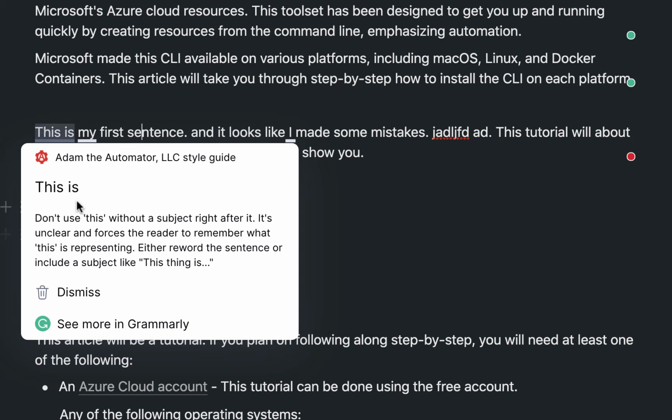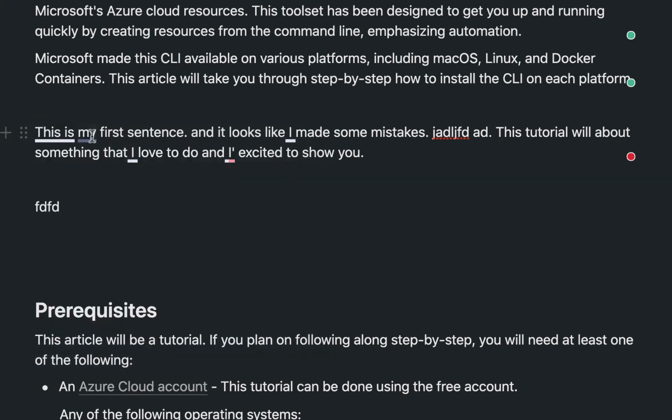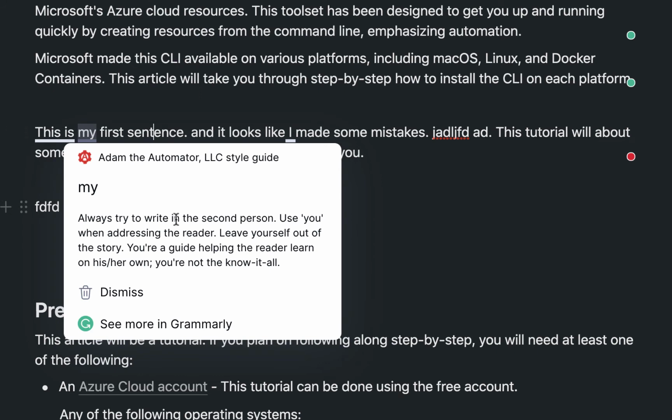So if we see this in the editing phase, we're going to either tell you about it or we're just going to have to correct it ourselves. If you can get this feedback ahead of time before we go into the editing phase, it will be much easier. Same way with this. Always try to write in the second person. Some of these don't immediately give you a text suggestion to try, but they will always give you immediate feedback rather than waiting for us in editing.